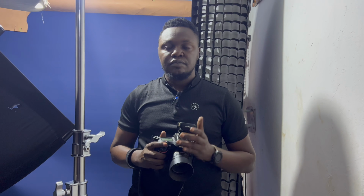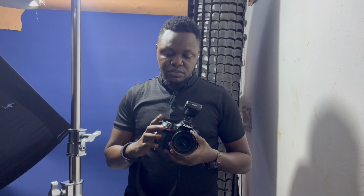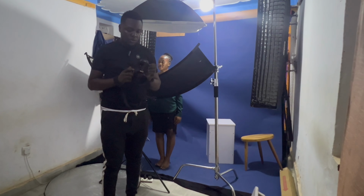Then for the white balance, we're going to be using 5200 kelvins, and for the ISO you're going to be starting at the lowest ISO, which is 100, and a shutter speed of 1/160th of a second. So basically that is what we're going to be using in this video. So let's go through the lighting setup and everything we have to do when it comes to taking headshots in studio.